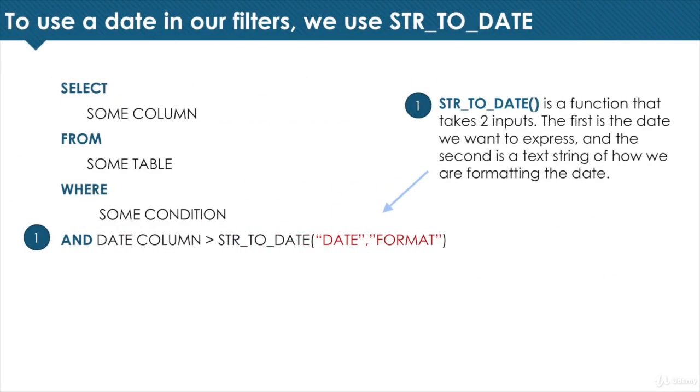Let's now take a look at how we would compare a date stored in our database to a string. This is where the function string_to_date comes in handy, which will enable us to select only the dates that meet our criteria. For example, any dates that come after a specific day we have in mind. To do this, we need to do a few things. So in our where statement, we need to tell SQL we want to compare a date column to some value. We next put in our string_to_date function and specify the date we are interested in comparing to, and then tell the database how we were formatting that date. This now allows us to compare the date we have in mind to any date column in the database. Simple as that.